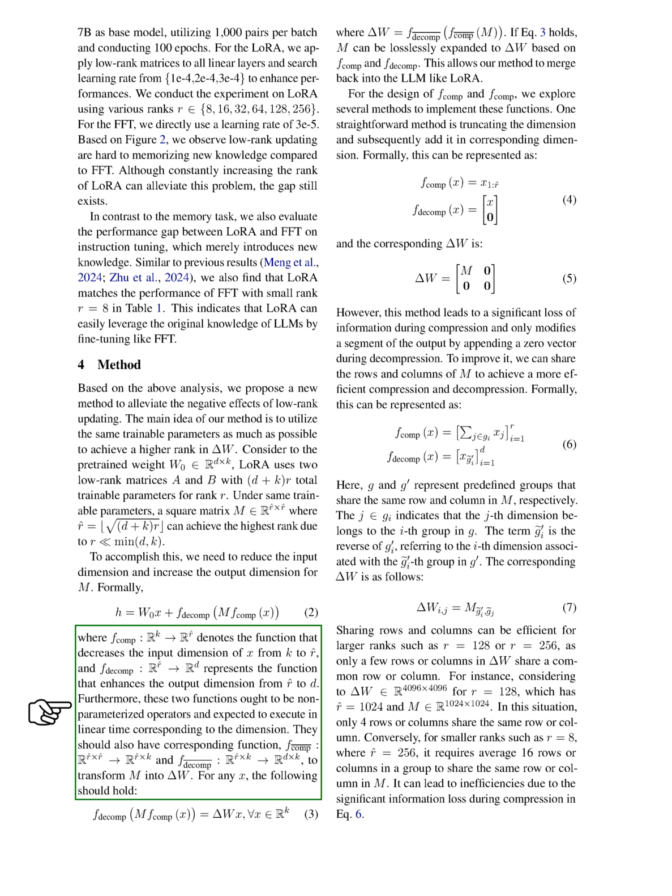By utilizing the same trainable parameters, we introduce a square matrix M in R^(r̂×r̂), where r̂ equals floor(sqrt((D+K)r)), which can achieve the highest rank possible given that r is much smaller than both D and K. To achieve this, we need to adjust the input and output dimensions for M.